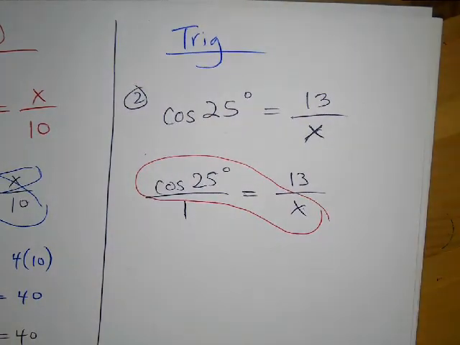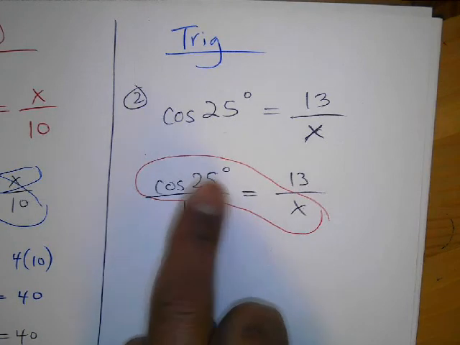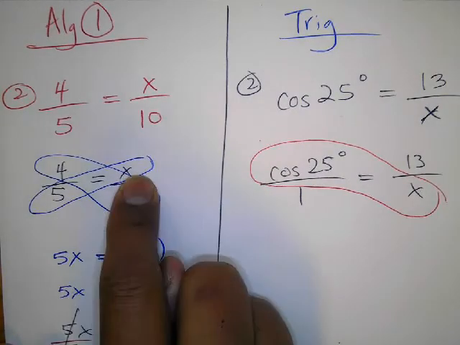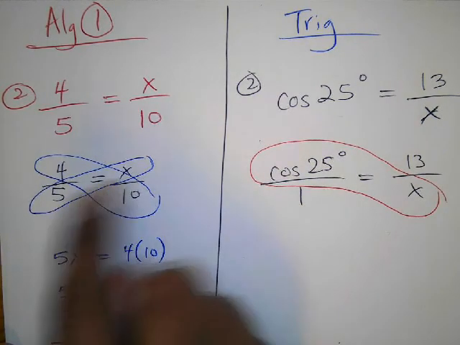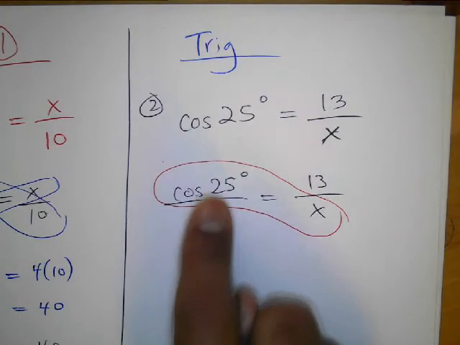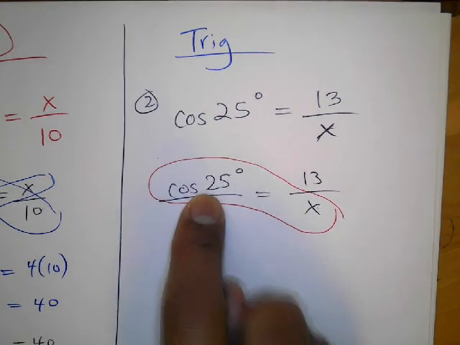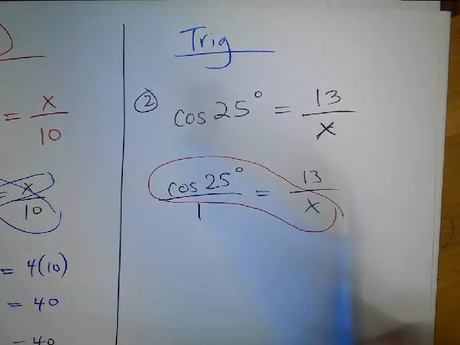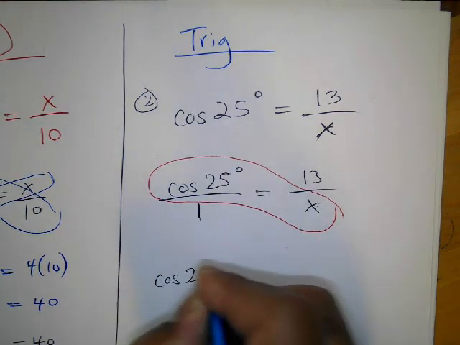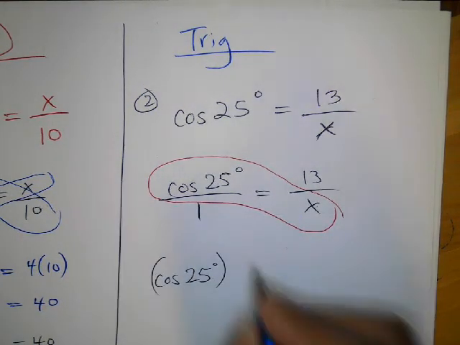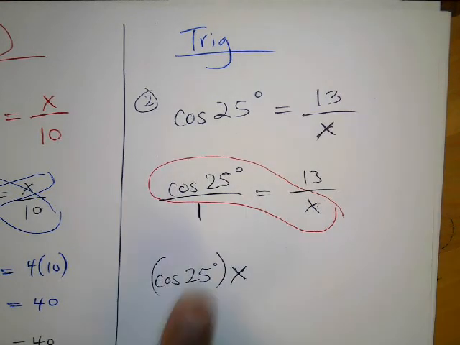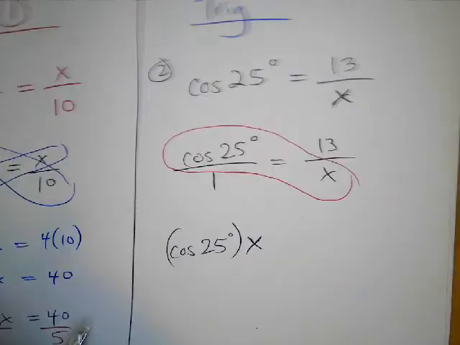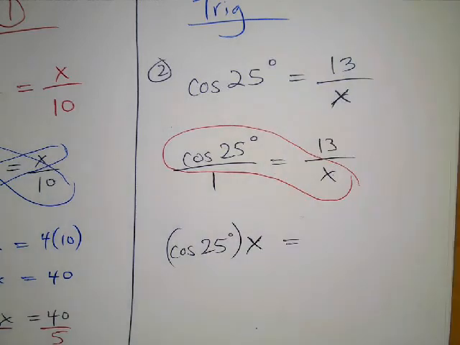Cross multiply, remember I start with the part that has the variable. That's this. Now you've got to remember cosine of any angle is just a number. I mean, it's not a nice whole number like 5 times x, right? Here we had a number times x. This is just a number, so just kind of treat it like a number. It's not 25, it's cosine of 25. So that would be cosine of 25, and I'm going to put it in parentheses, times x, right? This is just like 5x. Equals what? And then you do the other one, right?